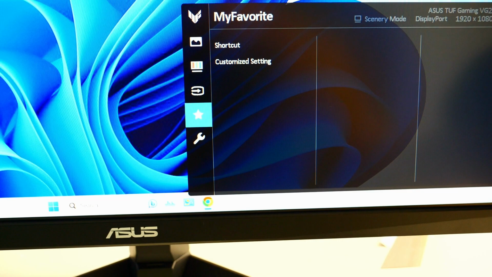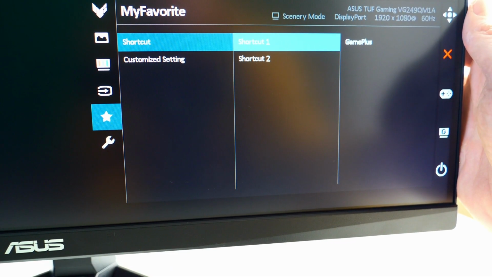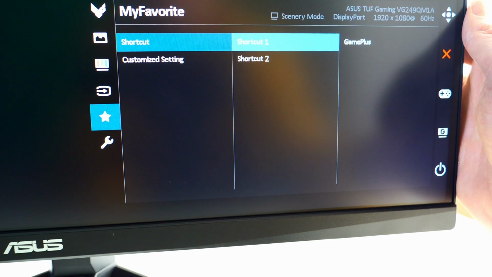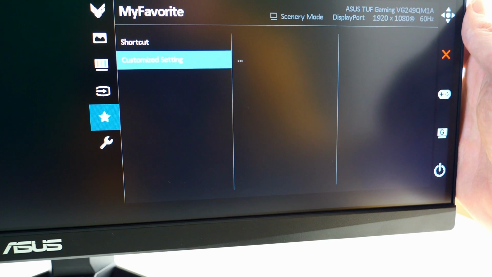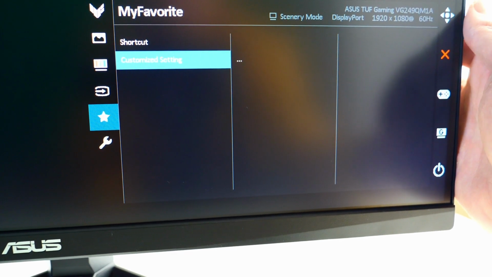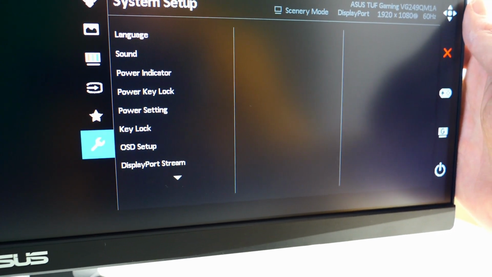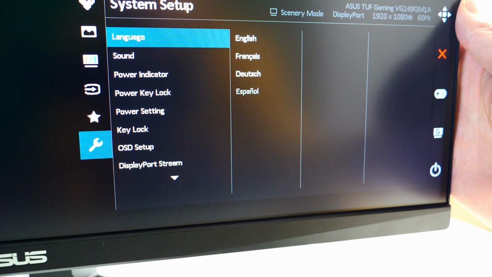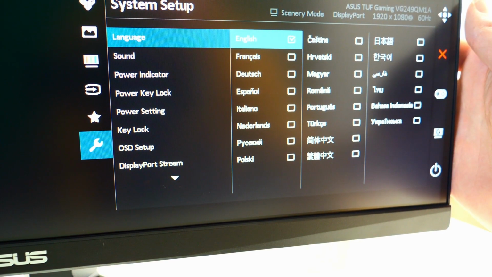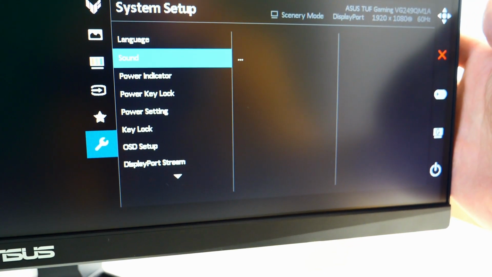You also have your favorites if you want, for example. So you have your shortcuts. Shortcut 1 if you like to have some button on a shortcut to do it quicker access. Customize settings. You can customize the setting 1 and 2. And then for the rest, you have some system setup. Maybe with the black background, you can see it better though. You have language, English, from English to Turkish, Magyar, Italiano, the Netherlands. I keep it English. But you can choose your language, sound.